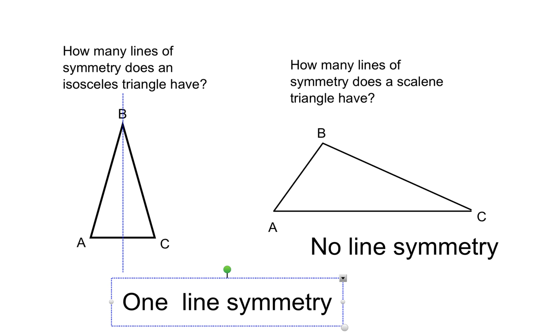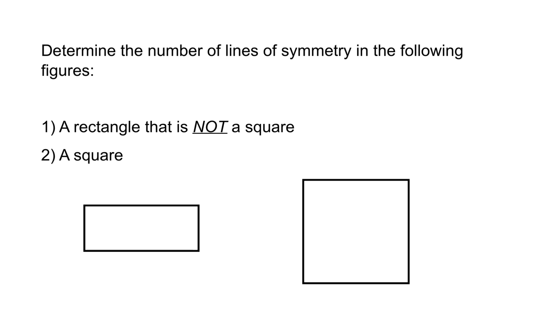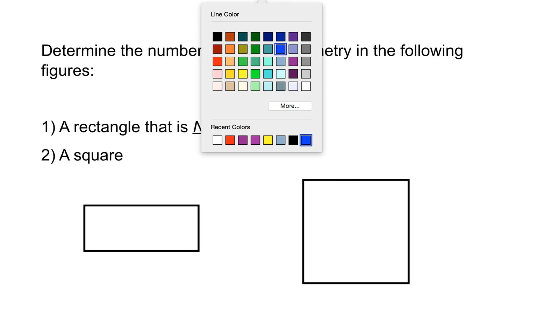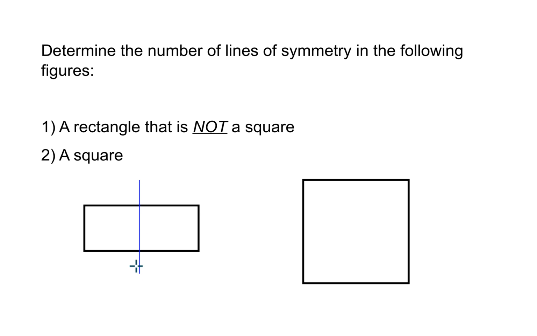Okay, great. Let's take a look at another example. Determine the number of lines of symmetry of the following figures. We did something like this before. We noticed that yes, I have line symmetry for a vertical line with the rectangle. I have horizontal symmetry, but I do not have diagonal symmetry, because if I did try to draw a line that was diagonally across, every point on my rectangle would not map to a point that is still on my rectangle when I reflected it over this diagonal line. So we only have two lines of symmetry, horizontal and vertical, and that is all.